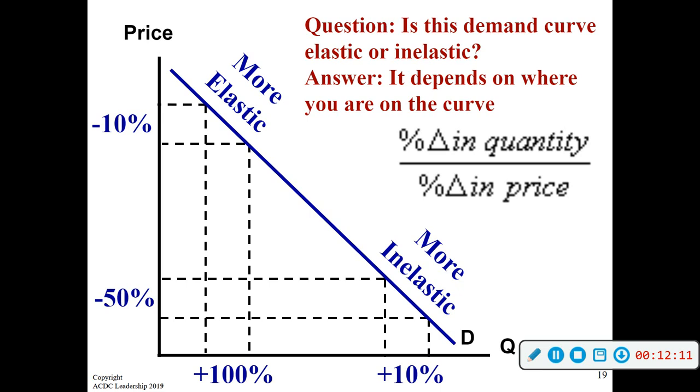Okay, everyone's here. Further right you go down the curve, you can see a 50% change in price only resulted in a 10% change in quantity. And so don't always base it on the slope of the curve. A lot of times you can. More times than not, inelastic is going to be real steep, and elastic is going to be more horizontal. But ultimately, it comes down to these percentages if you have them. So you can see how those numbers work out there.